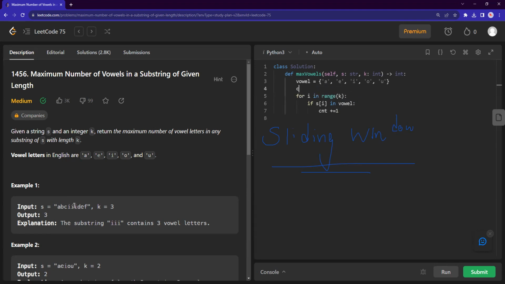So instantiate a vowel counter. We're creating a variable called count. And yes, this should work. We will get the count of vowels.